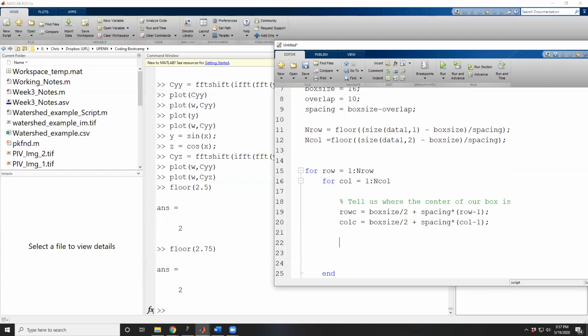All right, now that we have the center of our box, we're going to create just an outline of where our box is, or just a vector for which rows fall within our box and which columns fall within our box. So we'll call that for sub row. And that's just, again, going to be our center location minus our box size to the center location plus the box size over 2.